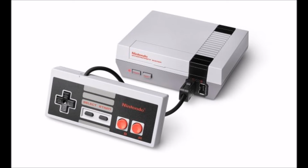Nintendo is now joining the market of plug-and-play systems. Sega has been doing this way back. Atari has the Atari Flashback. ColecoVision even has a system that I see everywhere. But this is a first from Nintendo, I think. And it's really cool. The box is a throwback to the original NES.